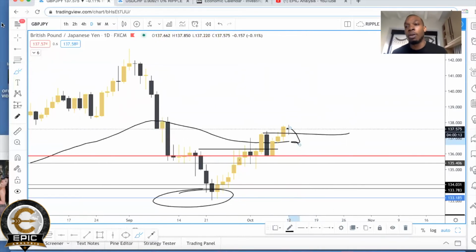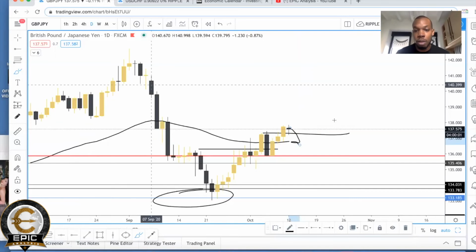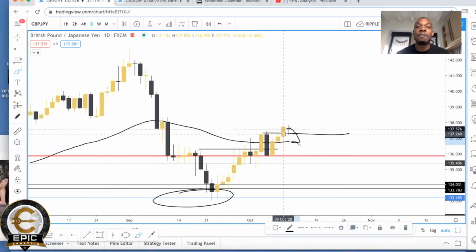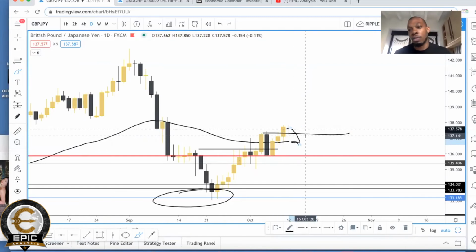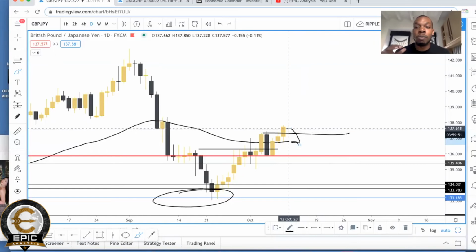If you've been trading, you know certain pairs are a little bit more volatile or move in higher increments than other pairs. And GBP JPY is one of those pairs that can move a lot more volatile than some of the other slower moving pairs. So with something like this, because I've already given out and talked about the majority of pairs, I kind of will put this on the back burner until I see more confirmation and more actual price action to show me where the market is trying to go.